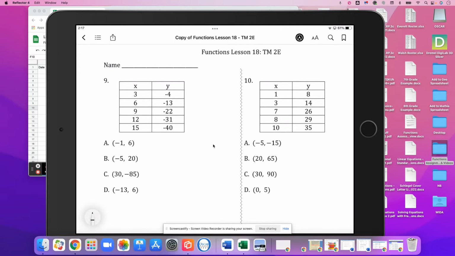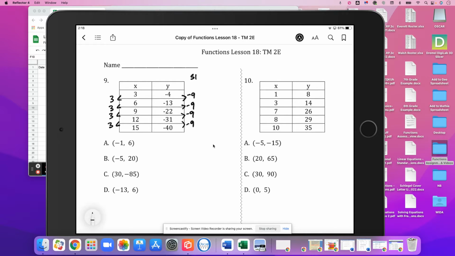And with number 9, we'll do what we always do. We'll look and see if there are any in the table that match the points that we already have, and there is not. Shucks. Oh well. So the way that we're going to go about this, everyone, is we're going to just get an equation going then and test them. So we have a negative 9 here, negative 9 here, negative 9 here, and negative 9 here. Got a positive 3, positive 3, positive 3, positive 3.